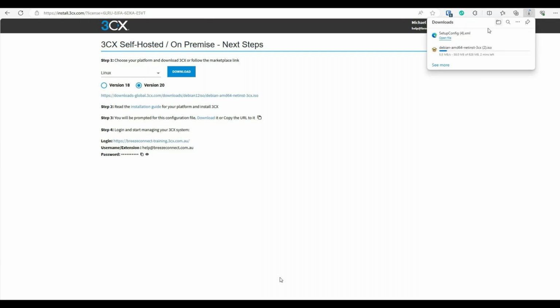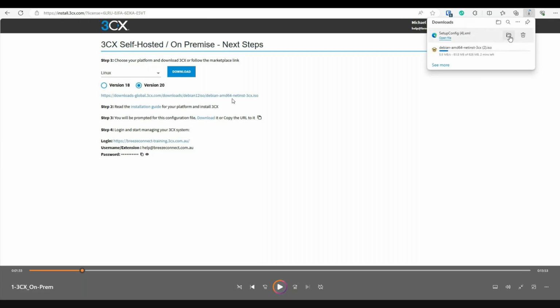Now, what you saw before, I clicked on the download link for the 3CX ISO, and you see already it's literally the third ISO that I download. You see the 2 in brackets, so that would be the one without additional ending, then there would be the 1, and now it's the 2. I do that first of all to show you how to download, and second, I didn't check when I downloaded the other ones, and therefore one could be a version 18 and the other one could be an older version of that.